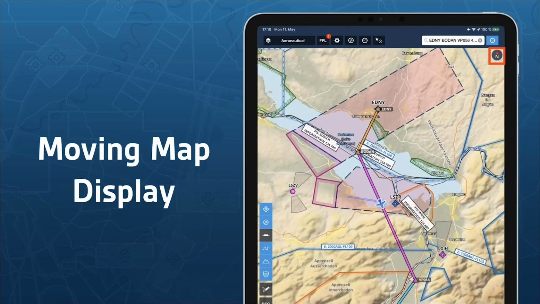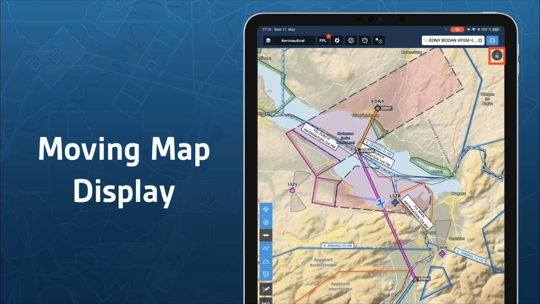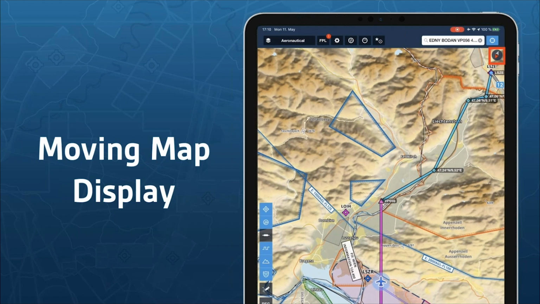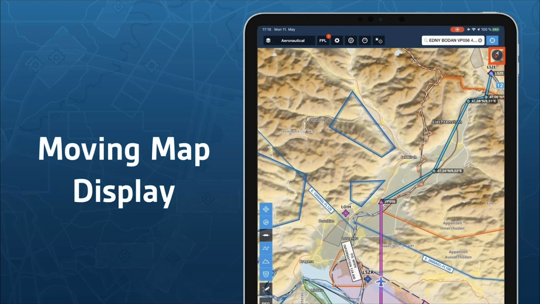Now when you are flying, we don't have an in-flight mode versus a planning mode. It just automatically does some of these features. So again, that track log recording, we're going to look at the instrument panel here in just a second. Those things just start working as it's getting information.